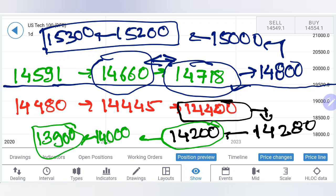Now this is going to be a very, very good support on the downside. If it continues with the downside momentum, one has to look forward for it to break below 14,200, 300 zone, below which only further bearishness is going to be seen. So take your trades accordingly. Trade with the stop loss, trade with the trailing stop loss.